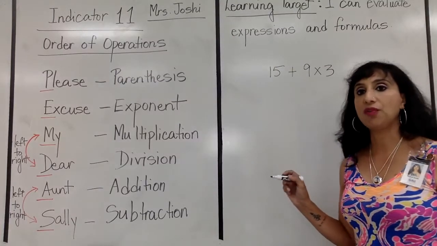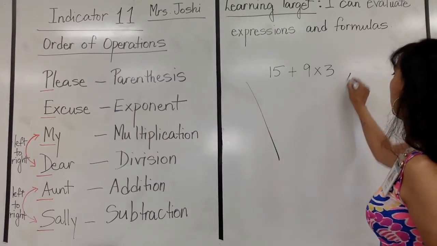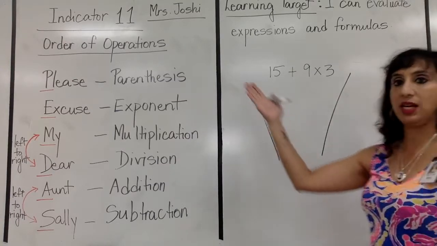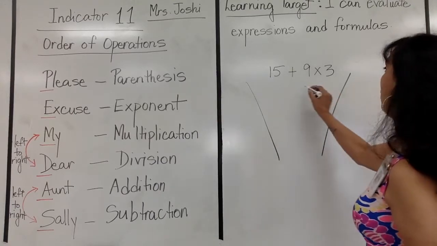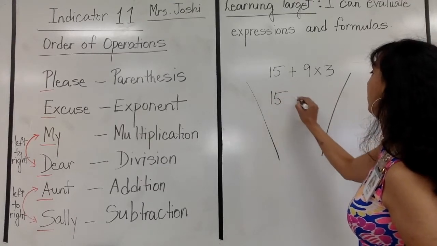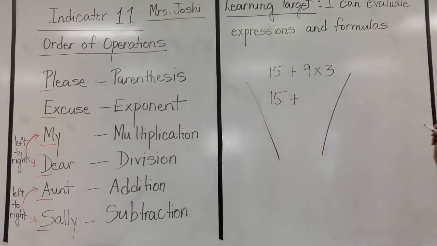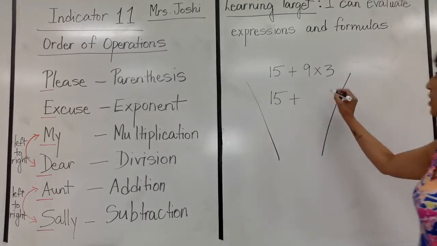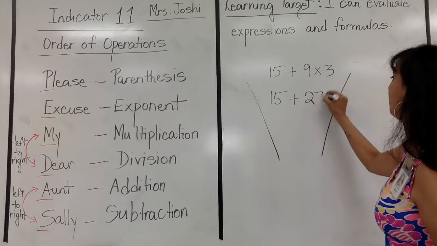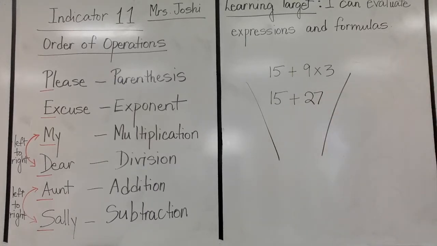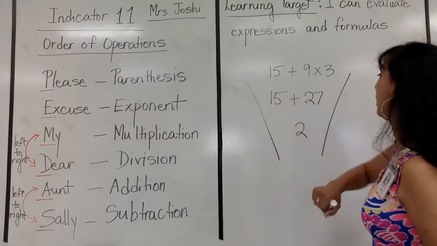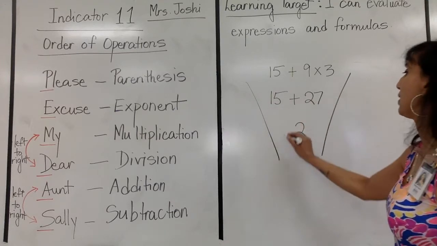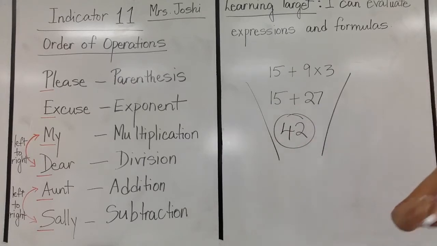When you are performing the order of operations, please bring it down in this format so the final answer comes to be like this. Every step has got to be shown. We are going to do multiplication before addition. So that is 15 plus 9 times 3, which is going to be 27. Okay, and then 27 plus 15, you can always do 7 plus 5, which will give you 12. Carry over 1, and then 2 plus 1 is 3 plus 1, that is 4. 42 will be my answer.